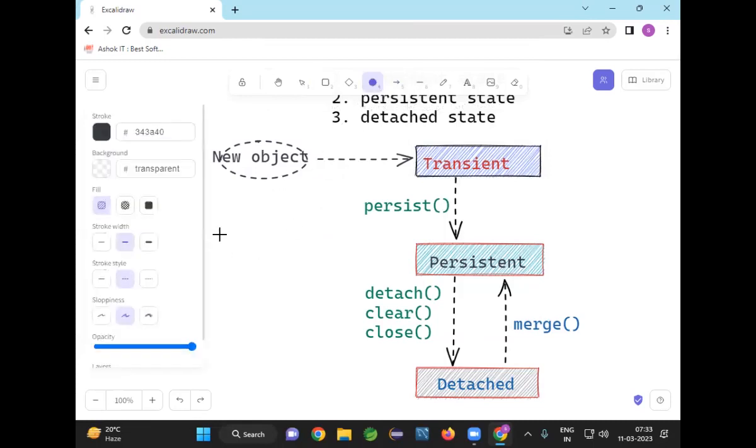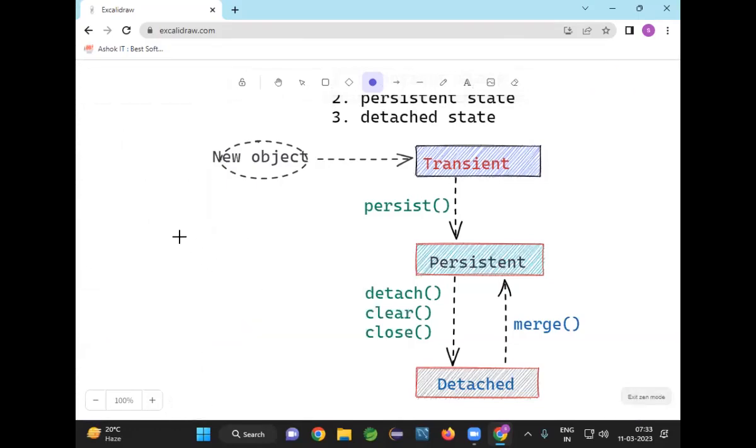This is an object which is loaded from the database. I repeat, the next one I'm talking about is the object which is loaded from the database. You remember, it is not the new object.